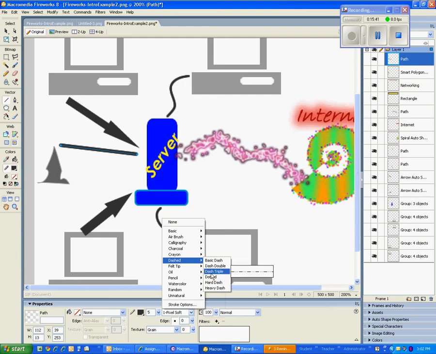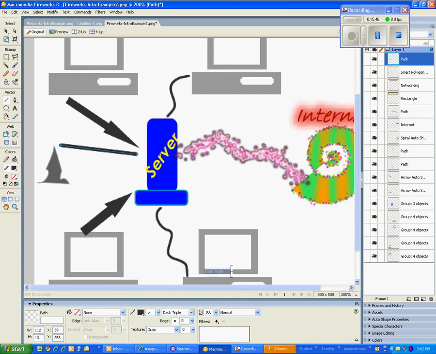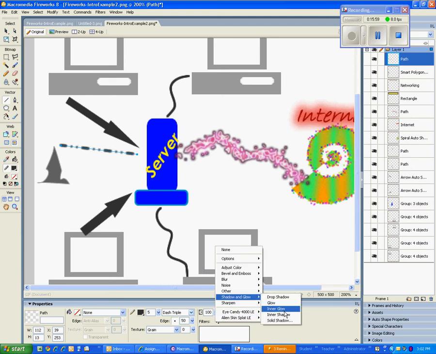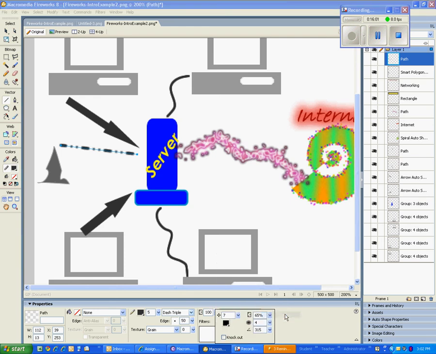I'm going to use kind of this dash. You can use any dash you want. What is that, heavy dash? Something like this. So now that kind of represents the wireless communication. If you want to add a filter to it, you can. Come down here and maybe an internal shadow. That doesn't do much.